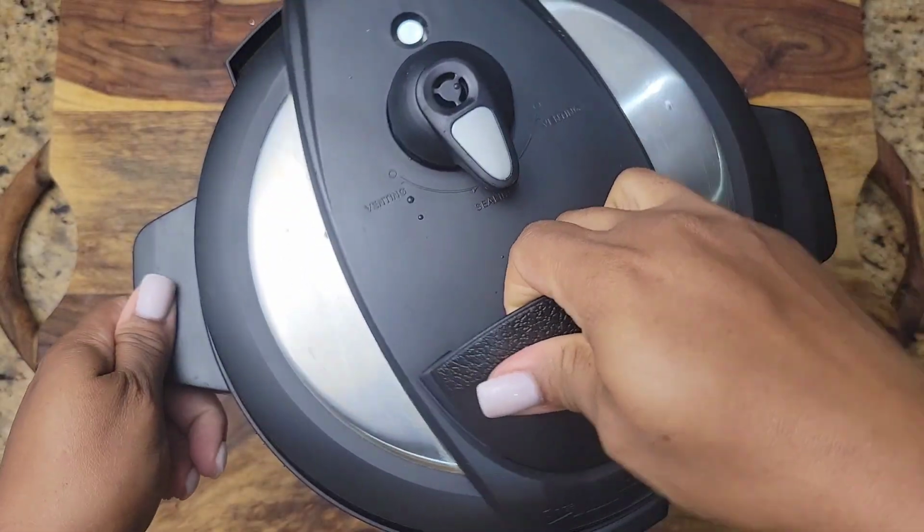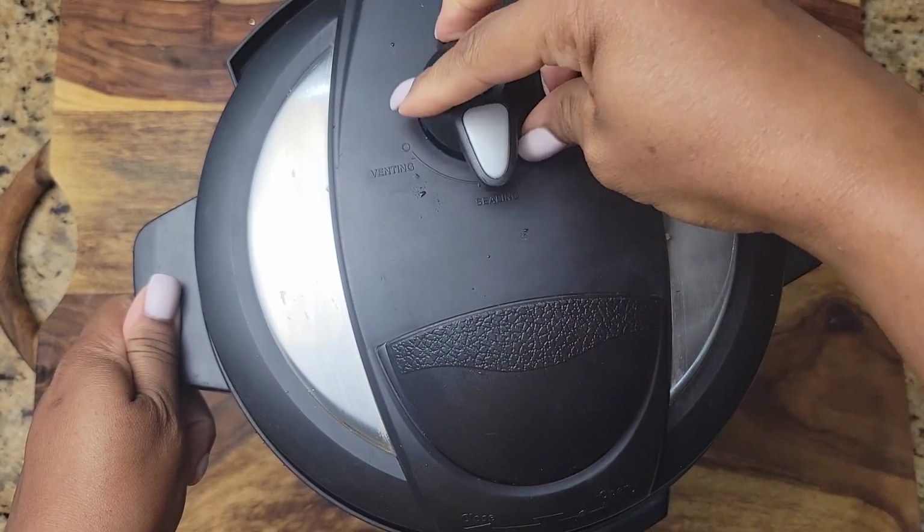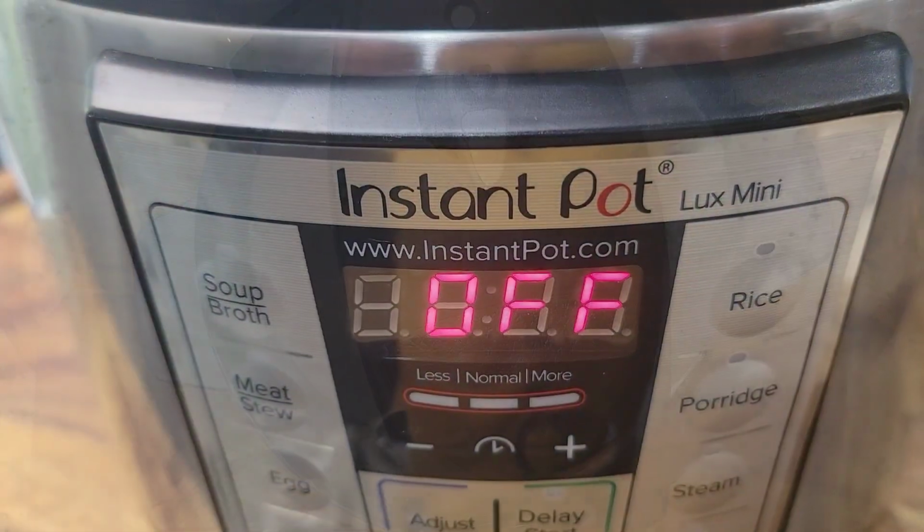All right, and then put on the lid. Make sure it's sealed properly and pointing to sealing, not venting. And then you're gonna select pressure cook.